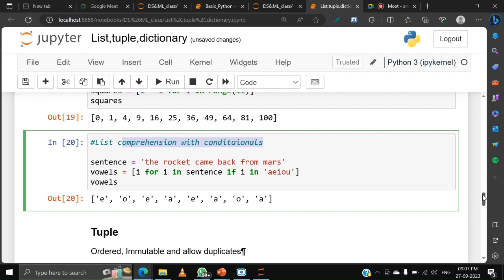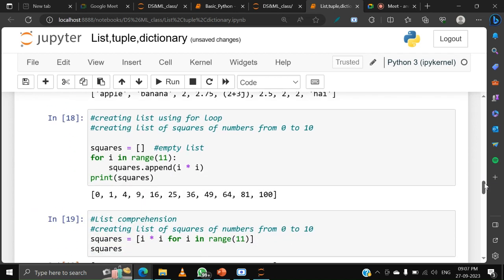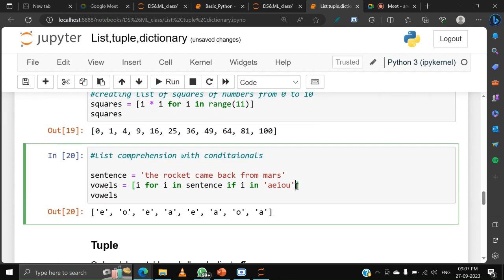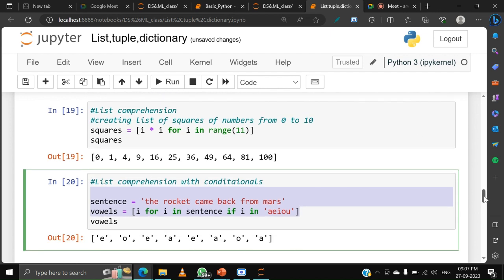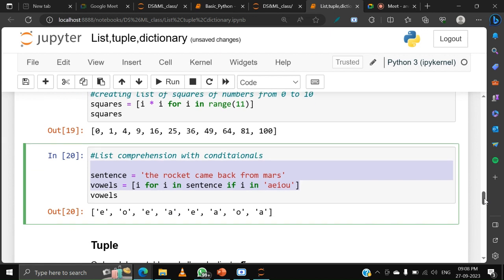The execution time is more compared to the normal Python code. Okay, so I think this is clear to you. Here without any conditionals, here with some condition, list comprehension with the condition. So I think we can move forward.